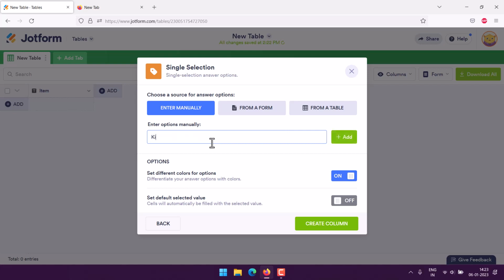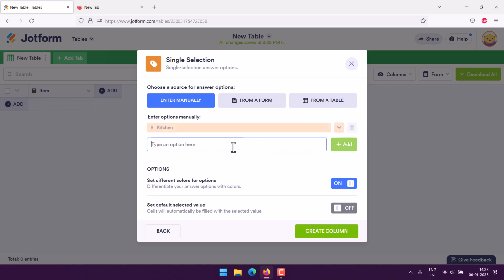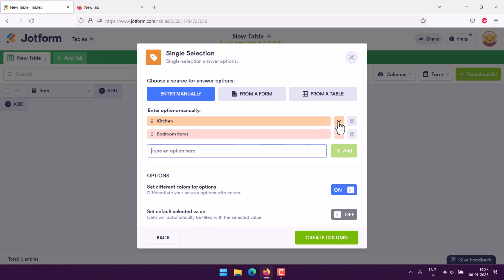So let's see, kitchen items, then bedroom items. You can also go and edit those colors as well if you want, right? As you can see, you can add kitchen items, then you have this particular color, then you add, let's see, bathroom items, right?